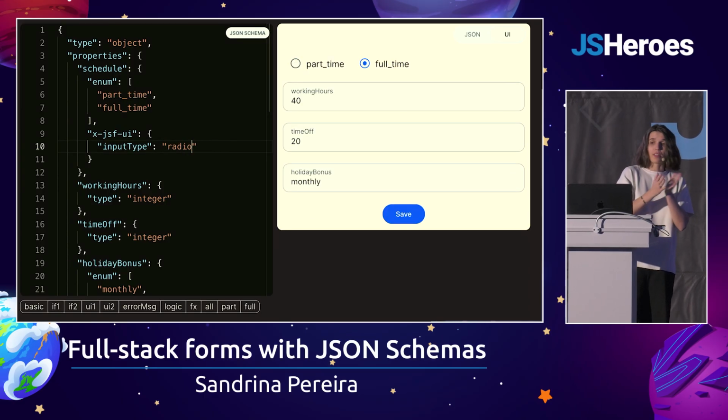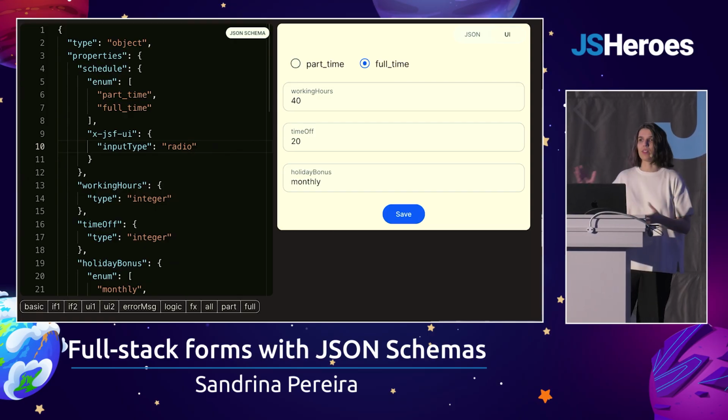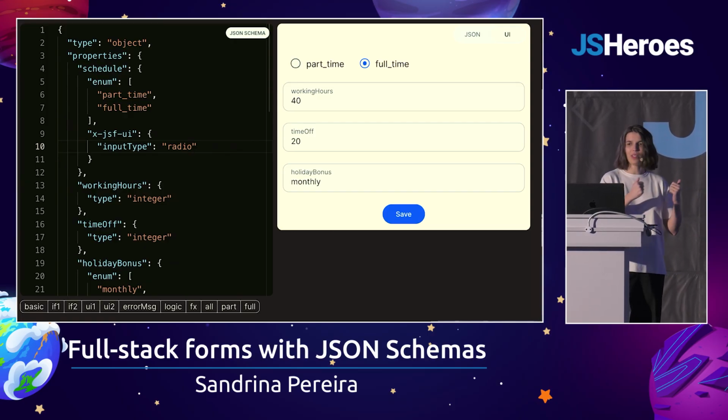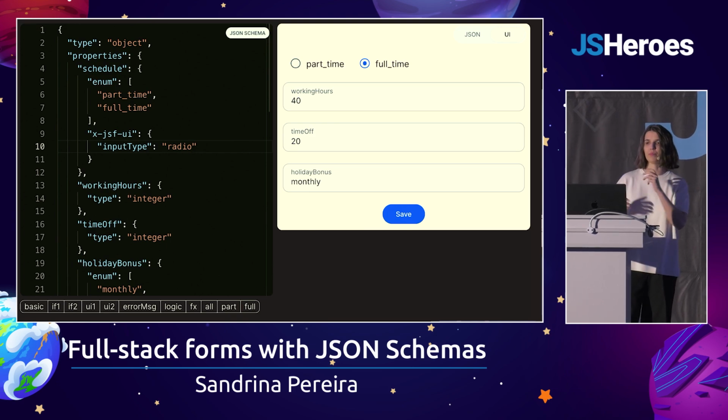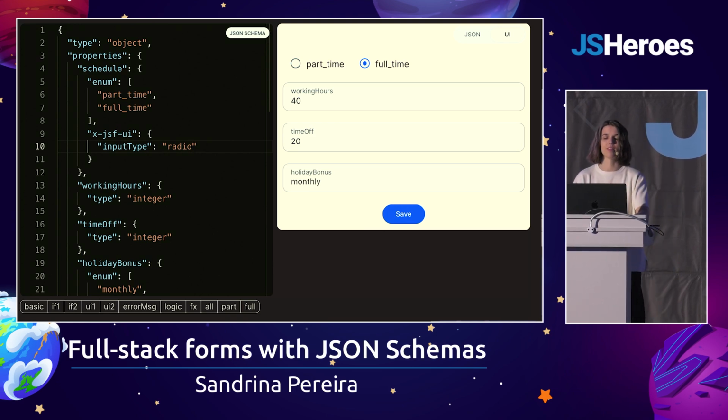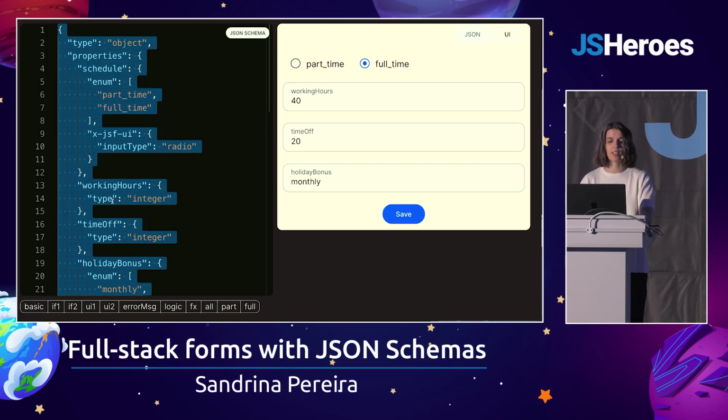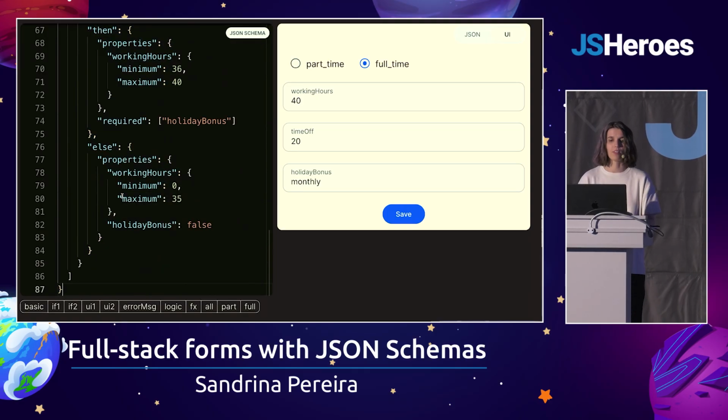Now, the next part is, okay, we have the types properly set, but the labels are missing. Like, we are showing part-time, full-time as a database value, but actually you want a real label. The way to do that is, instead of using enum, you use another keyword where you can be explicit for each one of the values. So it looks something like this.